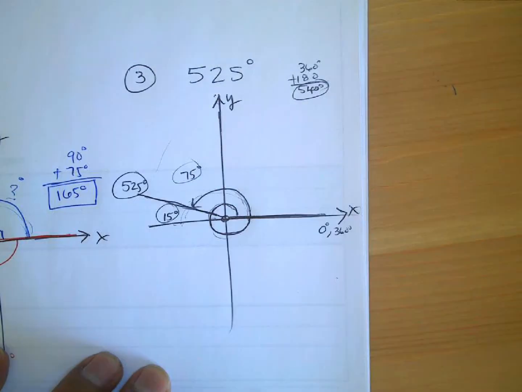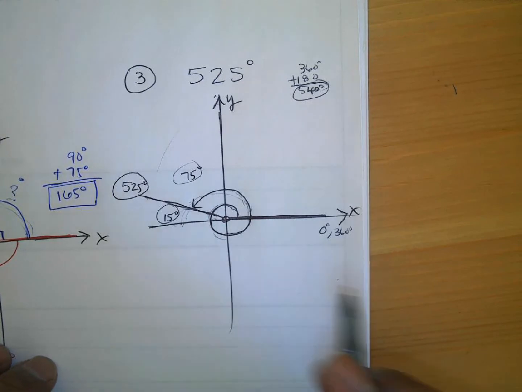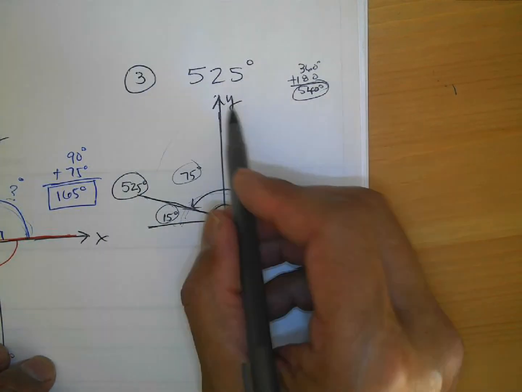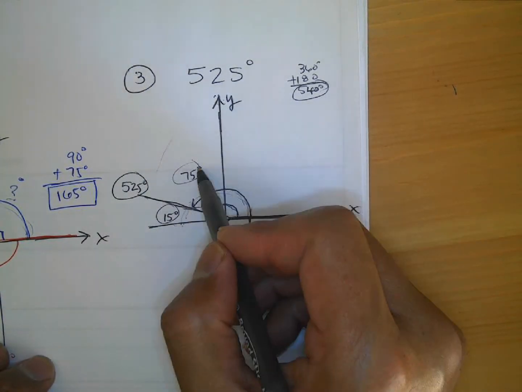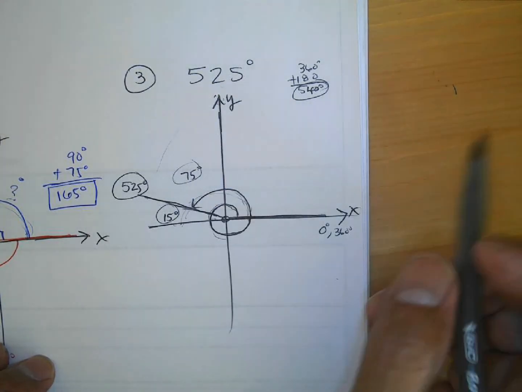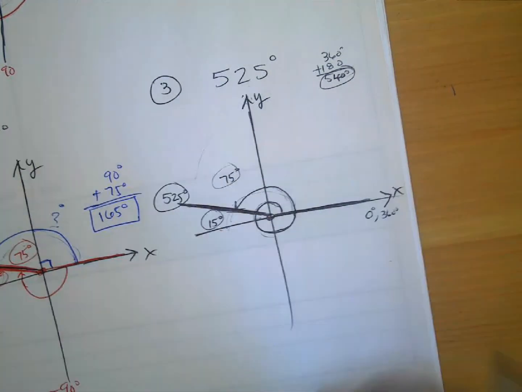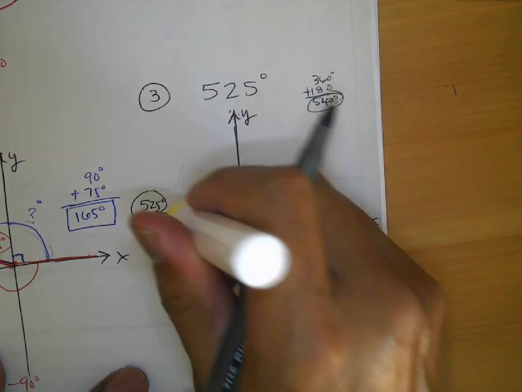See, you always need to know these angles. I've been telling you that from the other worksheets. It's going to help you out knowing that and doing that. Yeah, 450 plus 75, right? 450 plus 75 is 525. Okay, so I know this is the terminal side right there. Okay, I'm going to highlight that.